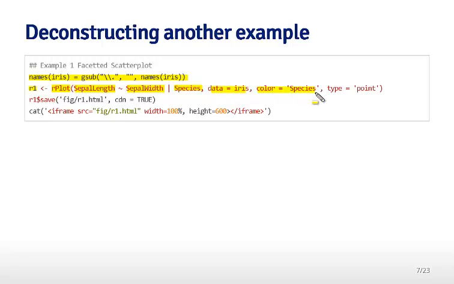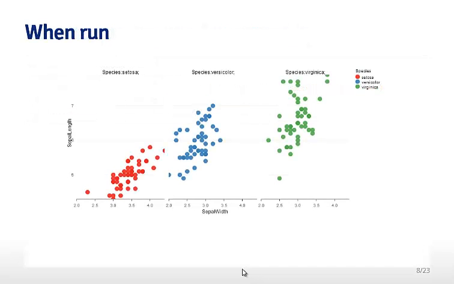Data equals iris, color equals species, type equals point are options for the specific kind of plot. The options aren't terribly well documented in rCharts, but I think, like I said, you can search on the internet and get a lot of examples. And basically you can work around with the examples. And so here you see how it does the grouping, and then it's doing the dot plot. So here species is the color, sepal width is the horizontal axis, and it breaks it up into several plots. But you can see you get this nice interactive highlight mouse over with the points. Okay.